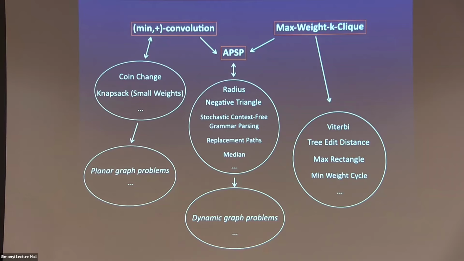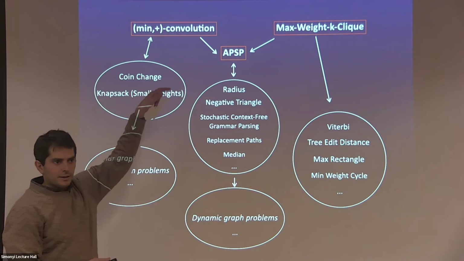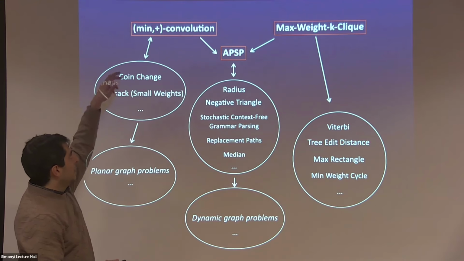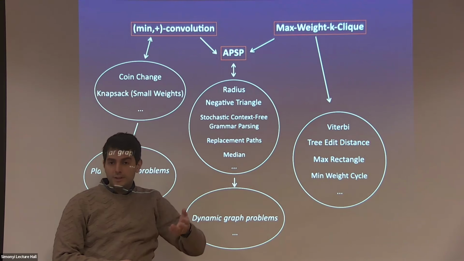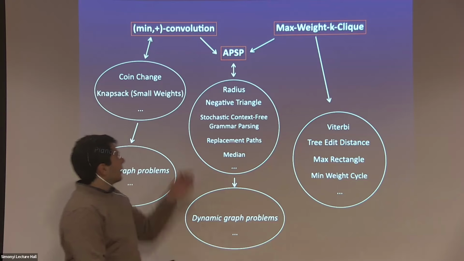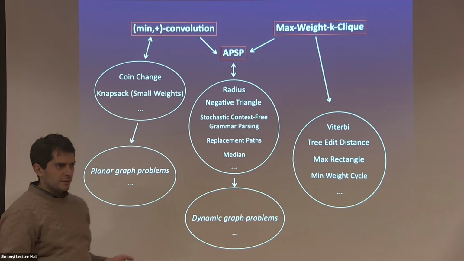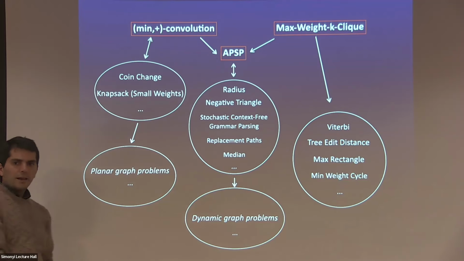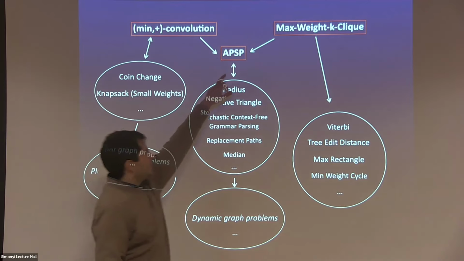I just want to quickly say what would happen if this conjecture breaks, APSP. In fact, there are even stronger versions of it out there that people have used as conjectures, and you can think of them as saying that APSP is still hard even if the graph has certain structure. The graph is a product graph, or it comes from some kind of convolution, or the weights are small, or you just want to compute the largest weight, or other restrictions on the problem. So when I say let's attack APSP, I'm also saying let's attack these harder versions and say which ones are actually false. But APSP has its equivalence class.